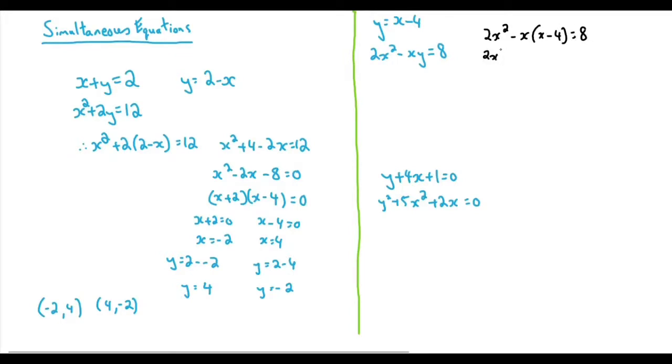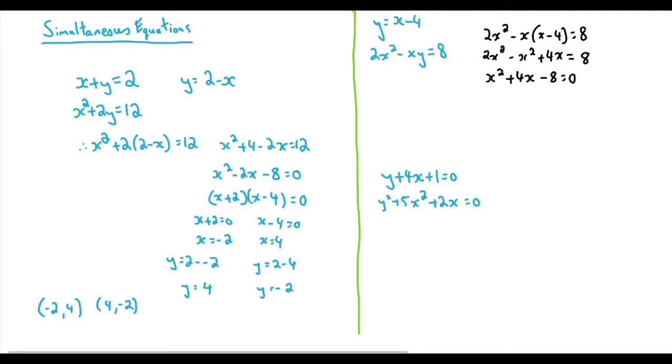Expand the brackets. 2x squared minus x squared plus 4x, because minus times a minus is a plus, equals 8. And then bring everything together. 2x squared minus x squared is just a single x squared plus 4x, and then that becomes minus 8 to equal 0. Once again, we have a quadratic. This time, though, we cannot break it down into two brackets, at least not very easily. Because if you go through the factors of 8, so you've got your 1 and your 8, or your 2 and your 4, neither of those have a difference of 4 that you can make in the middle.